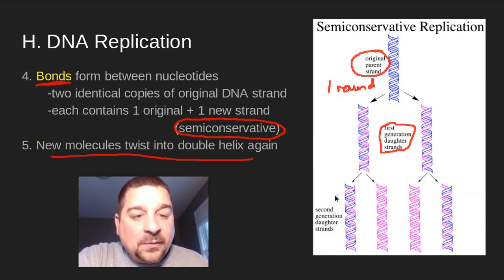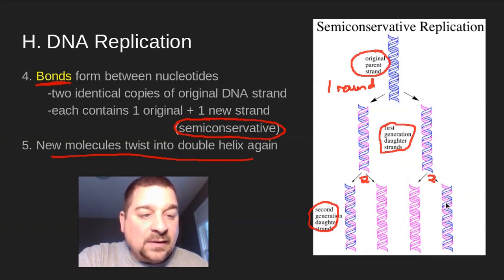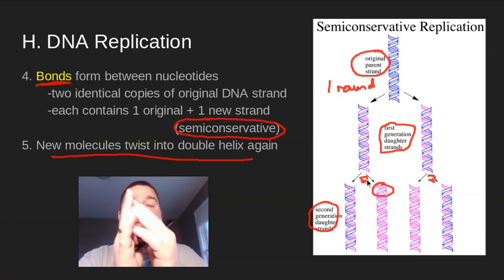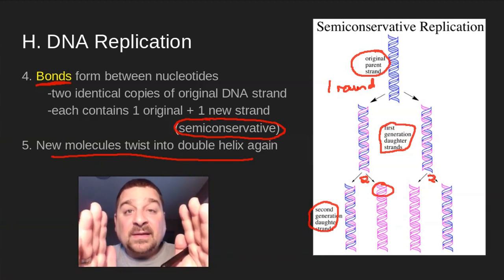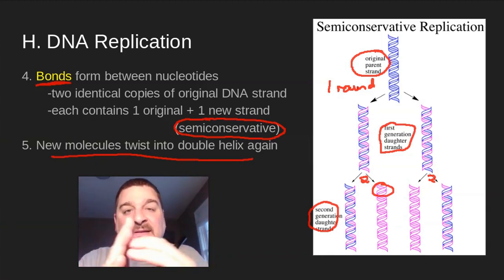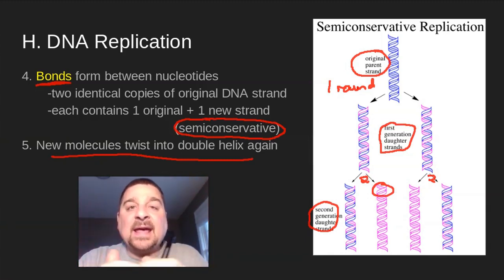When we go through round 2 of replication, when those each divide, now those are going to split. Now you only have one blue out here, one blue out here, pink, pink, pink, pink. Now you have brand new DNA down here. So every time this divides, it's saving the old strand as a template to build the new strand. Okay, that helps ensure that you're getting an exact copy of that original DNA strand.